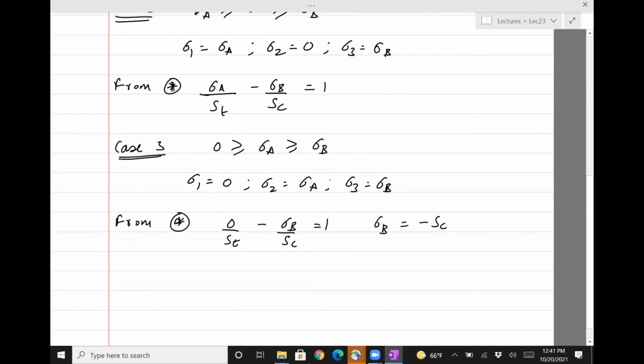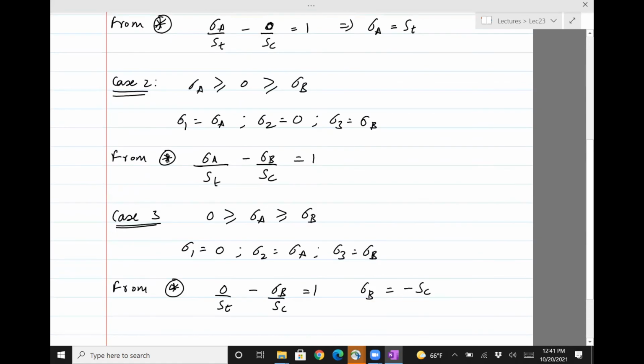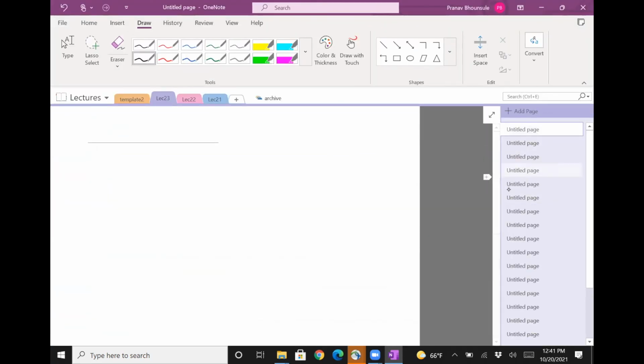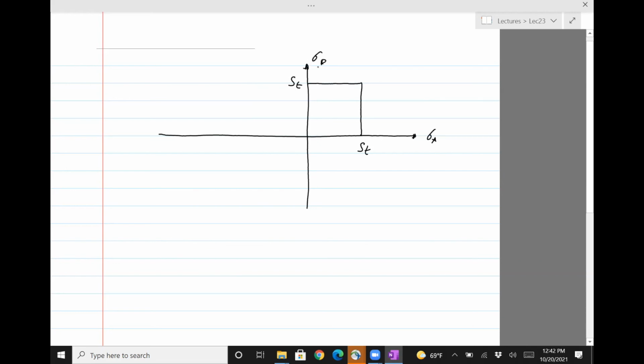Okay, so once you have these cases, you can now make that plot similar to the one for MSS and D. It's going to look very similar to MSS, except that the failure in tension is going to be different than the failure in compression. For the MSS, we assume ST is the same as SC, and here ST is not equal to SC. So the figure will look something like this. That's ST, ST, sigma A, sigma B. And then since in this case SC is greater than ST, you'll have something like this. So you can see the boundaries.